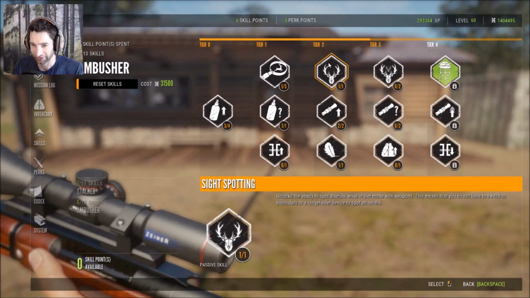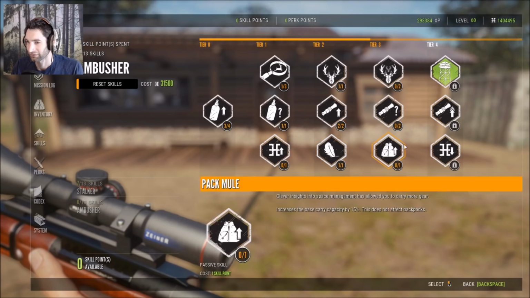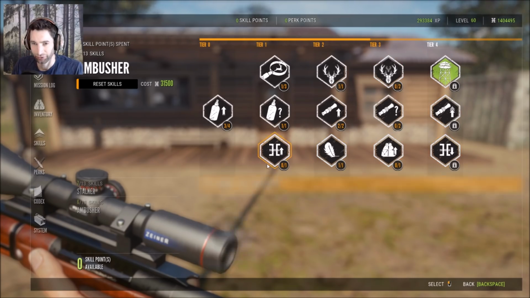Once you get those unlocked, then you'll go over to sight spotting. This is a very important skill too. You'll want to be able to use this. This will actually give you the ability to spot animals while in aim mode with all weapons. So that's pretty awesome. You can either spot them with the binoculars or with whatever weapon you have on you. And that's pretty much it for that.